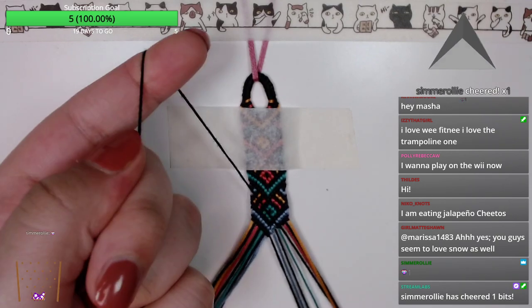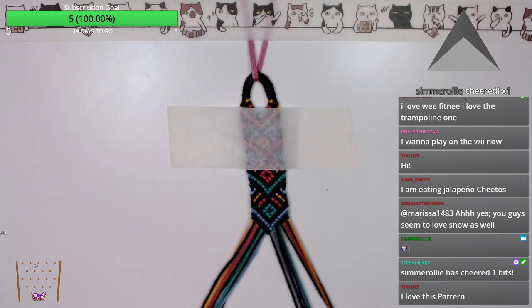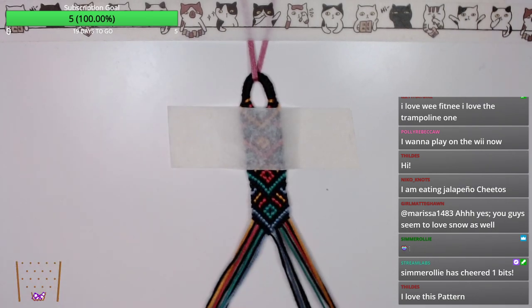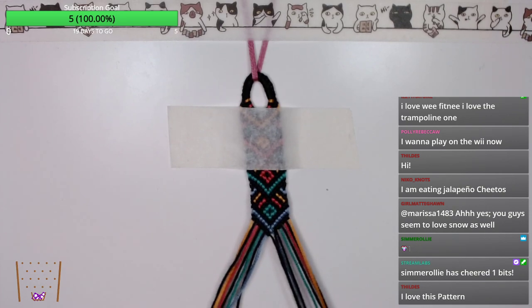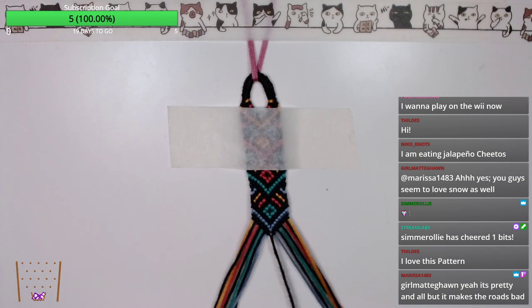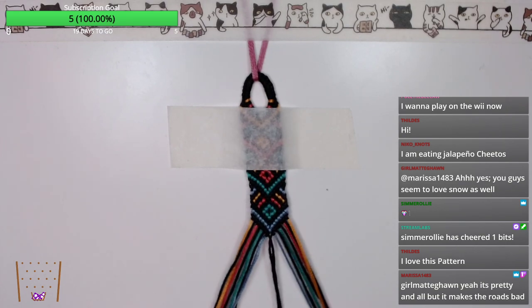I'm eating jalapeno Cheetos. Have fun. I quite like this pattern. I'm glad that I'm making it. I'm enjoying it. I was in a bracelet slump for a bit. I didn't make a bracelet for over a month, but I'm quite enjoying this. I think I'm going to finish it quite quickly, just because it's not huge. But I don't know what to do after that.